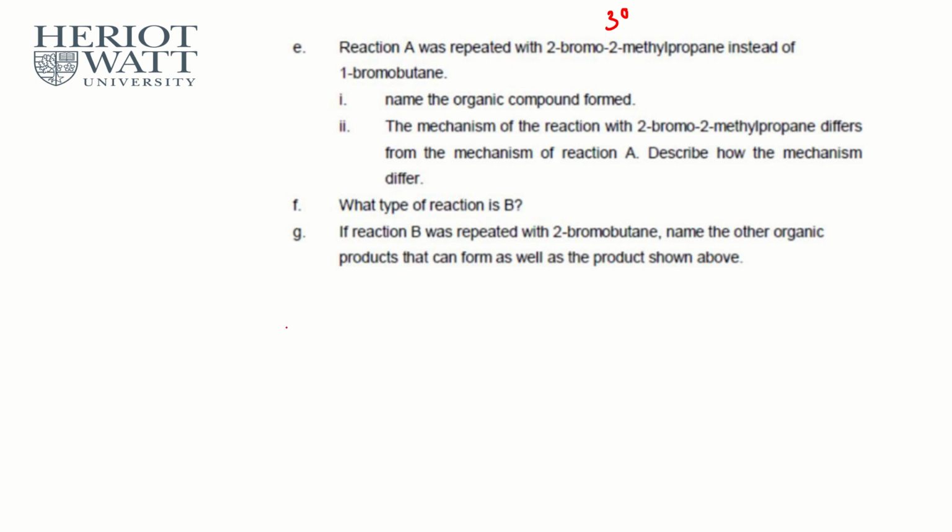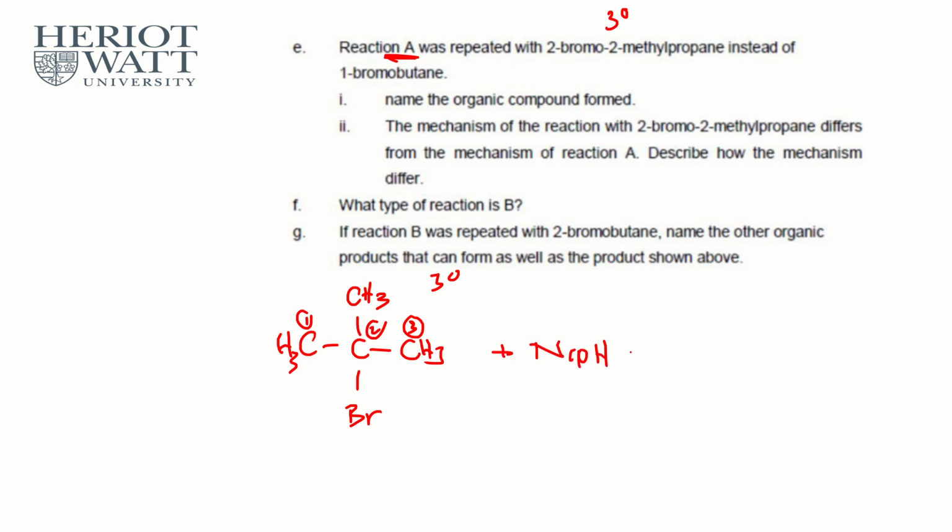Let's show it up. 2-bromo-2-methylpropane. So it's a propane, 3 carbons. 2-methyl means you have a CH3 here. Basically, all of them are CH3 for now. And then 2-bromo, so it's on the same carbon number 2, because 1, 2, 3. Yes, it is a tertiary structure. And this tertiary structure is going to react with what? Reaction A, right? The reagent that we suggested, NaOH. So what happens when you react with NaOH? Aqueous substitution. Take out the Br, put in the OH, therefore you get an alcohol. A tertiary alcohol, that's the product.